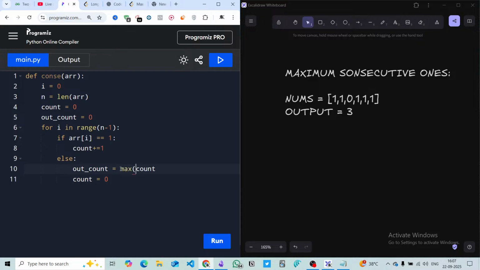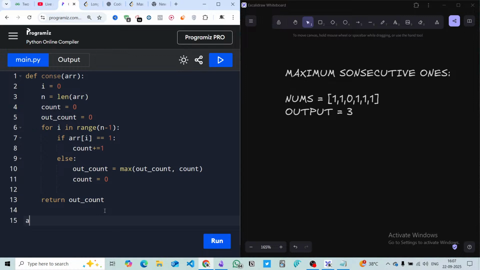We need to store the maximum value in the out count, right? So then we just return the out count. Sorry. Okay, I think it will work.